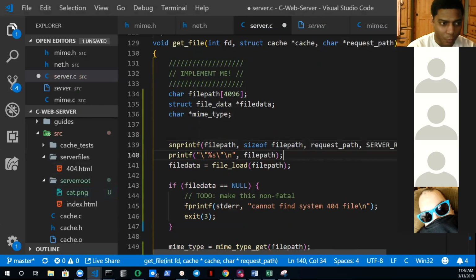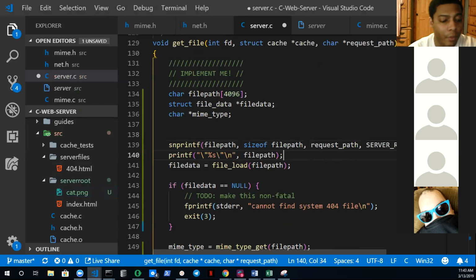So before I run my server again, I'm creating some type of error checker. If I don't get the results that I think I should get, let me take a look and see if file path is what I believe it should be. This is just a way to handle potential errors that can come up. So I'm going to put this here for now.